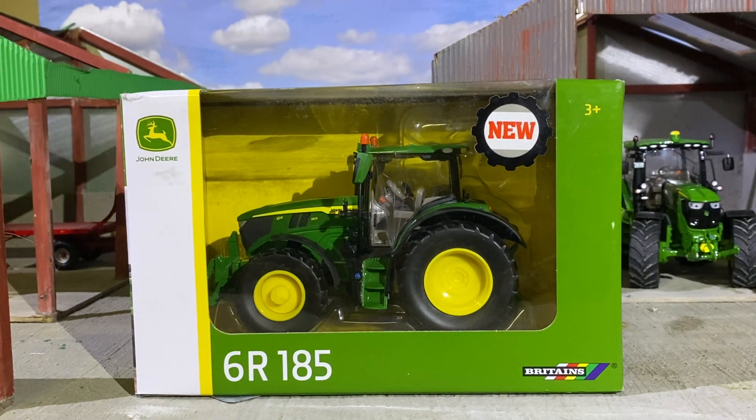This model has been finished off lovely — the wheels are nice, the back linkage, the cab is done very well, and the bonnet is exceptional. Britains were kind enough to gift this model to myself and Steven here at Model Farmer 6710, and we are very appreciative. Thanks very much Britains — we commend the work and effort put into this model because from what I can tell this is an absolute masterpiece.